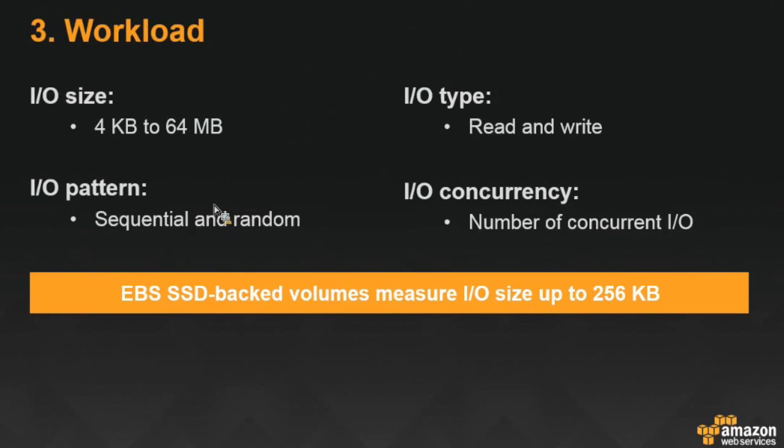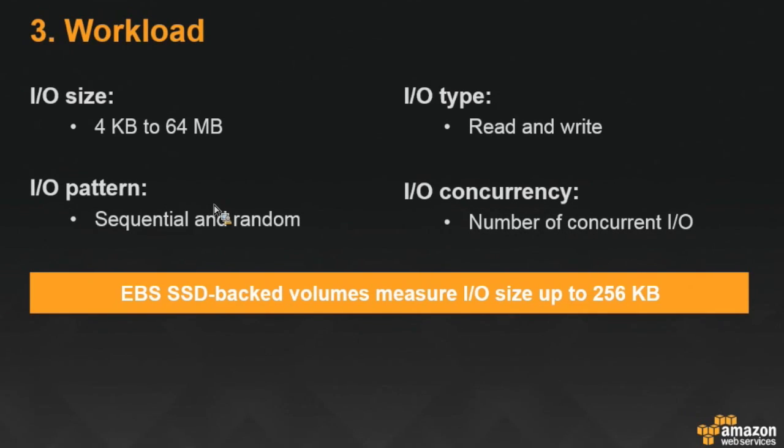So understanding the workload. If you don't understand your workload, it's going to be very hard to determine what throughput, what actual performance characteristics you expect to achieve from the application. And so when we're thinking about workload, the areas where we dive in are around the I/O size. And when I say I/O size, I'm referring to the I/O size the application makes. So an application could be doing very, very small reads and writes, so something like 4 kilobytes, or it could be doing very large ones, like a Hadoop cluster, for example, does very large reads and writes. And those reads and writes, the size of them is going to have an impact on the number of IOPS that are consumed on your volume.